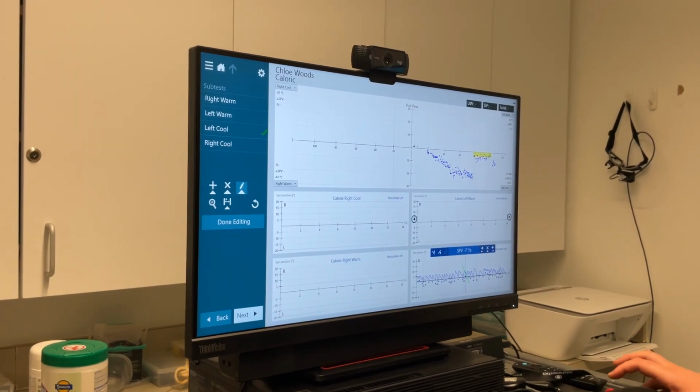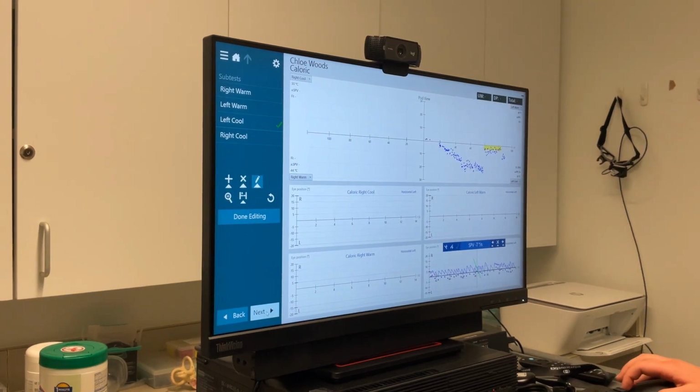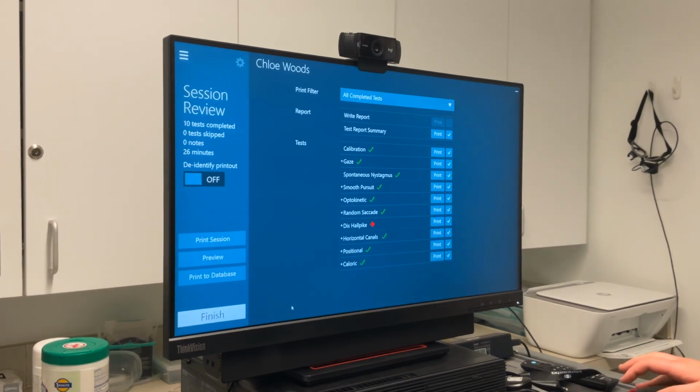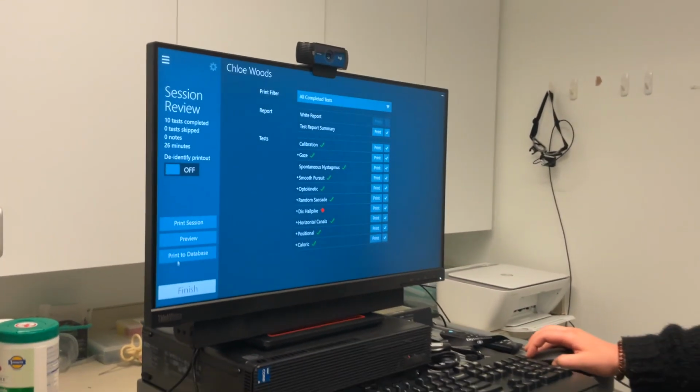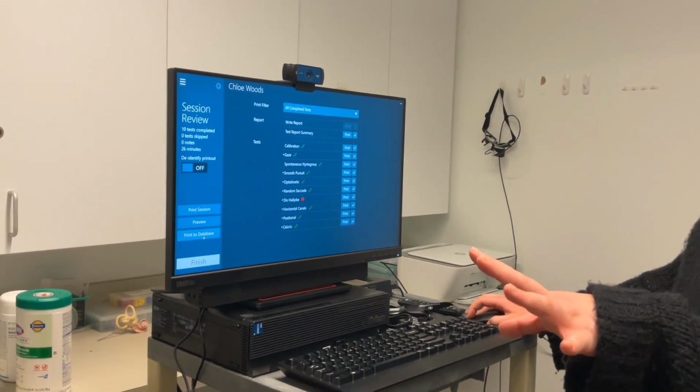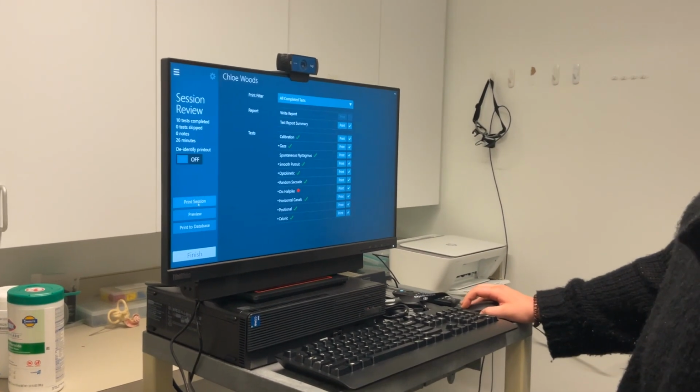And of course, while you're doing your analysis, if you have any questions or need help, please just reach out to me. To print it off, you can either print it and save it to the computer, or you can physically print it.